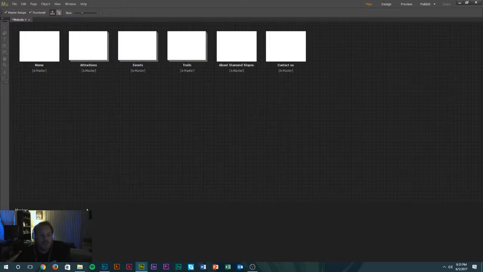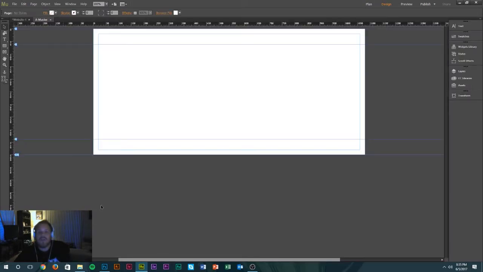Underneath here you see a thing that says A-Master. If we click it, we're going to get a blank page with nothing on it. You're going to see these weird looking things on here. This is for your header. This is for the top of the browser. That's for your footer. That's for the bottom of the browser. Now, whatever we create on this page will show across all of them, which is great.